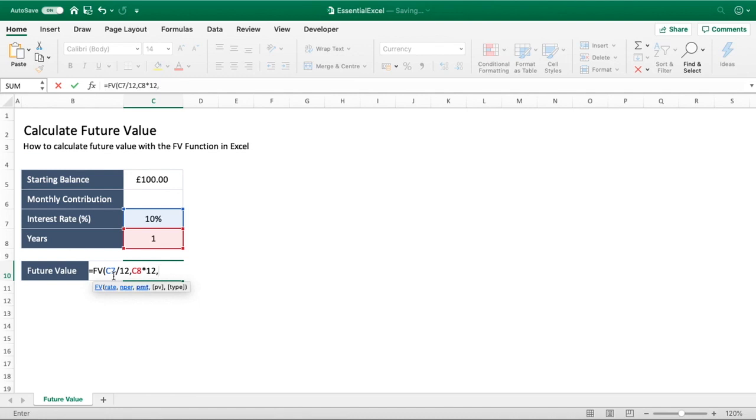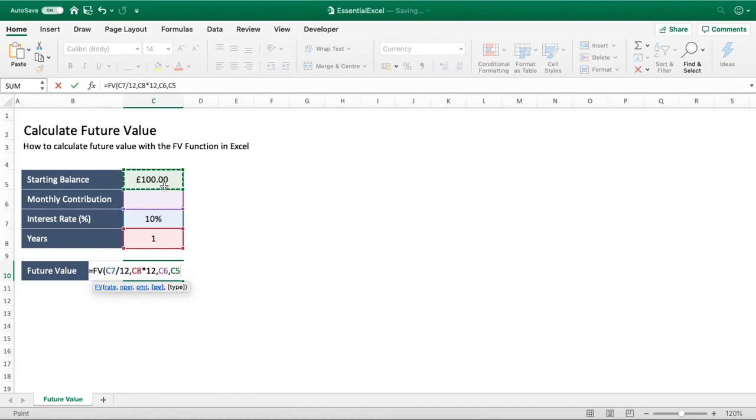Go in to comma and we can get our PMT. So what this refers to is our monthly contribution. So what we're going to do is just select C6, because that's what's going to contain our monthly contribution. One more comma, and then we're going to select our starting balance. What is this PV option here? So in essence, PV is an optional entry point. You could just leave this blank. So if you just wanted to know, okay, forget starting balance, I just want to know if I do monthly contributions at a percentage increase over a number of years, what would the value be?